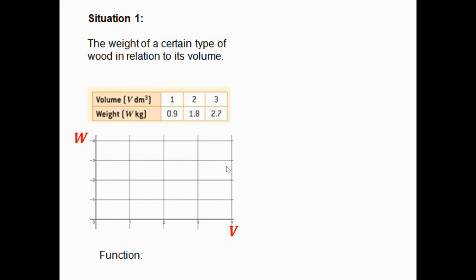And they are direct variations. So remember, to find the slope, you can just do any y value divided by any x value. If you plot it, you connect them, confirm it's direct variation. So take any y value divided by any x value, and you get a slope of 0.9. So our direct variation relationship here is weight based on volume, and it's 0.9v. That 0.9 can be gotten from dividing 0.9 by 1 or 1.8 by 2 or 2.7 by 3. No matter what pair of points, if you divide them, you will get your m value.